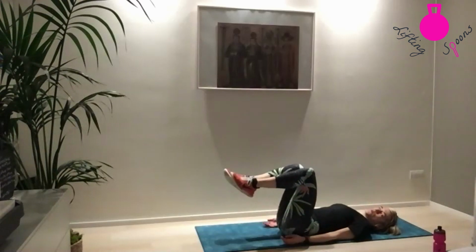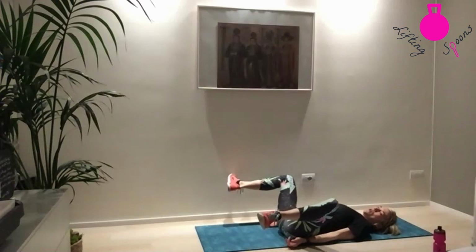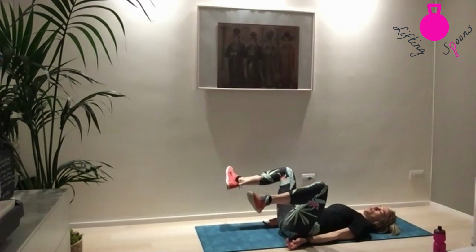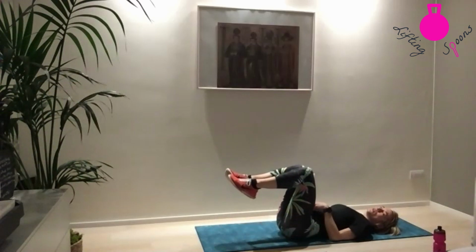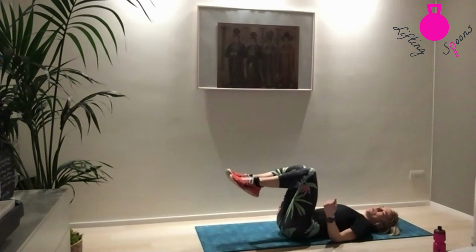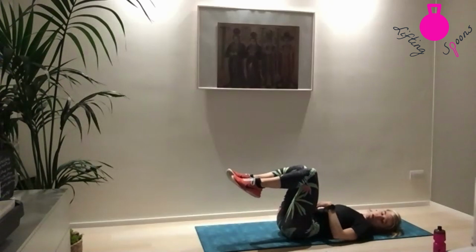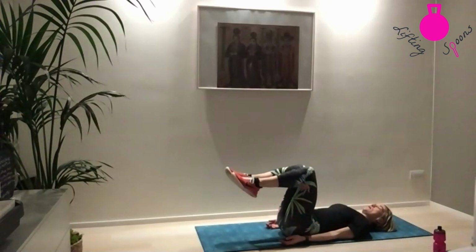split the tabletop. So you're going to open up your legs like this, as far as you can, and then close them again. So when you're doing this, think of your pelvic floor and also squeeze your glutes. It's going to help you to recruit all the muscles that you want to activate when you're doing this movement. Okay, so here we go, 40 seconds, starting now.